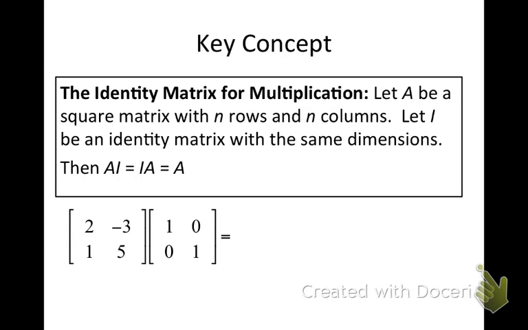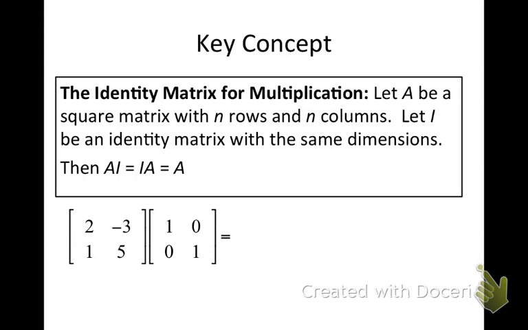Okay, so if we think about all the math that we've done so far, if I think about the identity property of addition, what number can I add to 4 to not change it? 0. So 0 is your identity number of addition. If I had 4 times some number that would not change it, what would that number be? It would be 1, right? So you have identity properties of addition and identity properties of multiplication. So now we have an identity property of matrix multiplication. It's just that we have to turn it into a matrix, which now becomes the identity matrix.